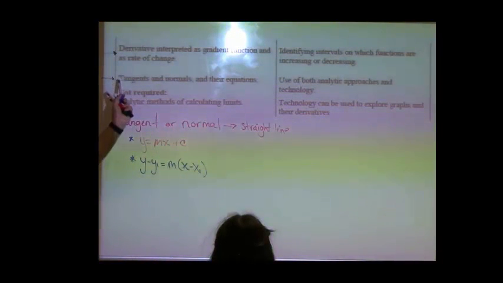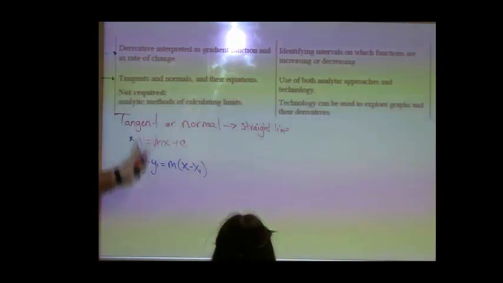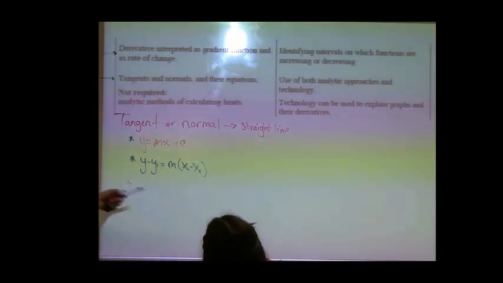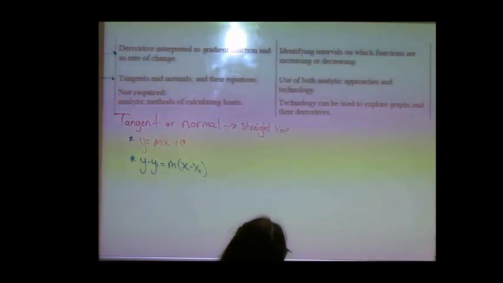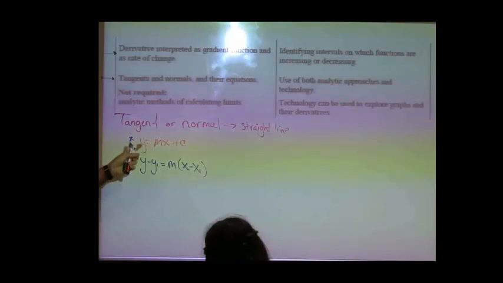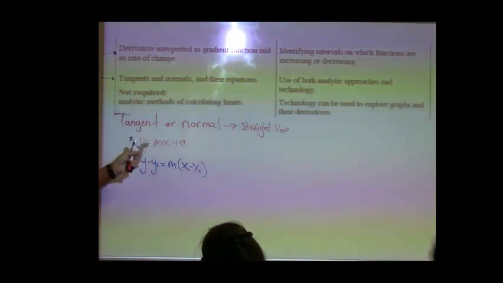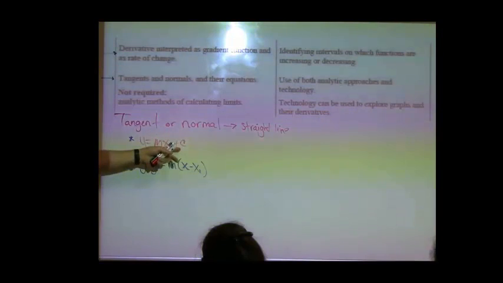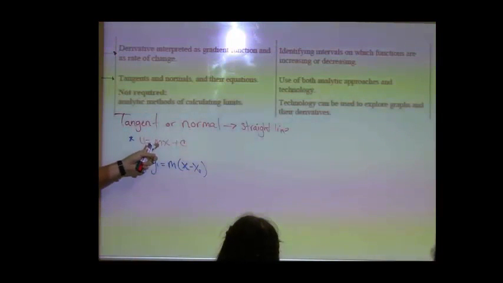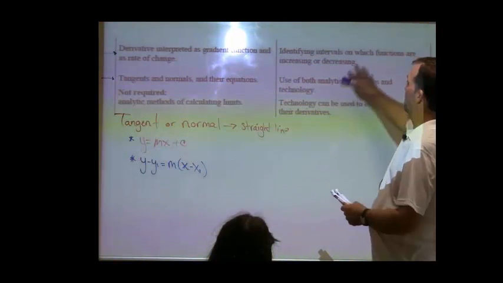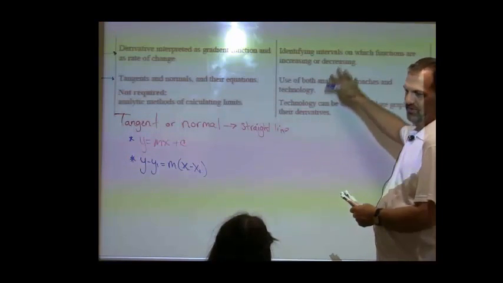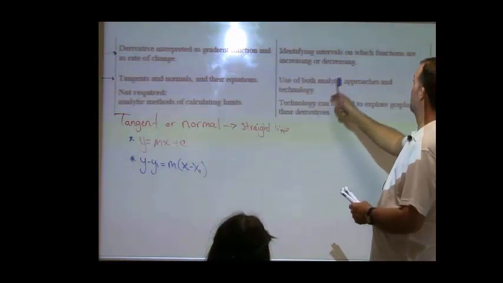But yes, finding the tangent, finding the normal requires something like that. So that's their equation. Yeah. Basically, they're straight lines. And so we have to talk about filling in for x and y, like finding c here. You'd have to know the slope, and then you'd have to find c. Here, you still have to know the slope, and you have to know at least one point. On this side, this is kind of like the little extra notes for these parts.